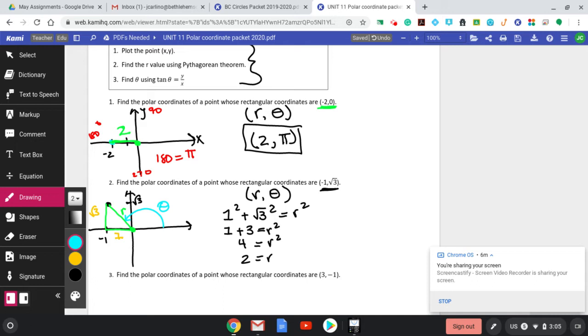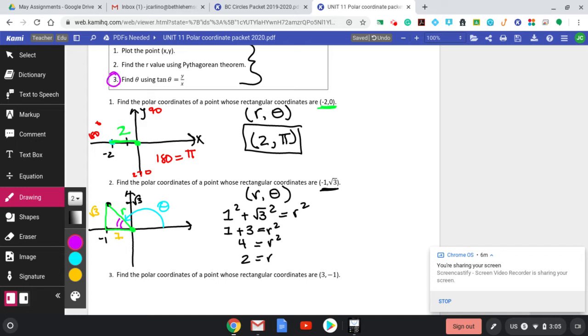Well, I'm not going to be able to find that right away, but I'll tell you what I can find: how about the reference angle right here? How about that reference angle I just put in purple? I can find that. And then if I knew that angle, you're darn right I could find what theta is in the second quadrant. All right, so how do I find the reference angle? That is step 3 up here.